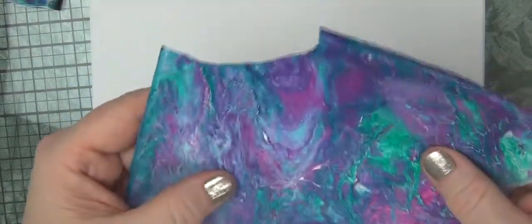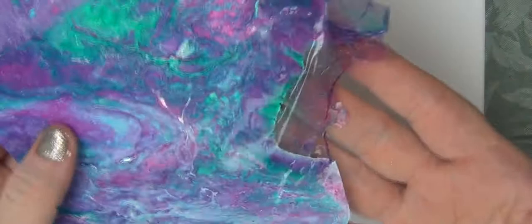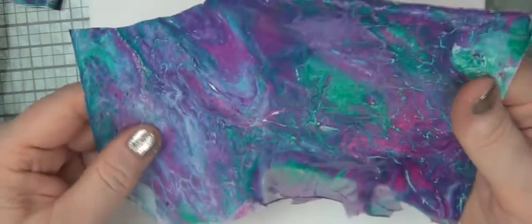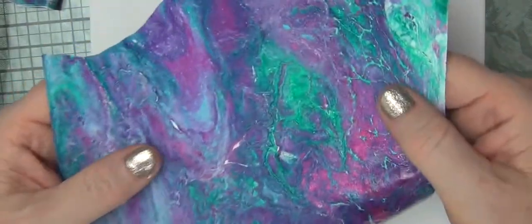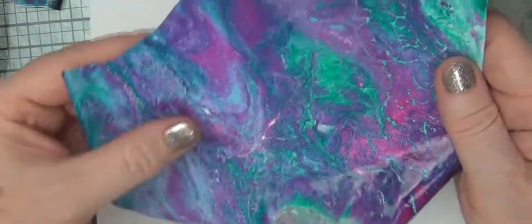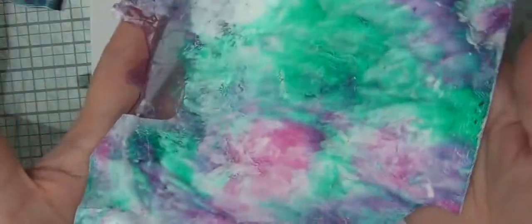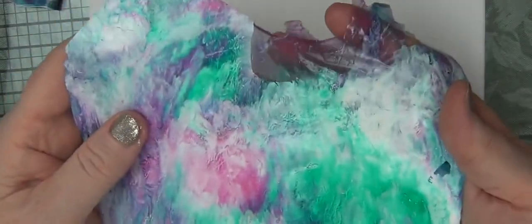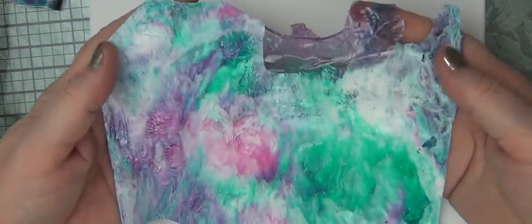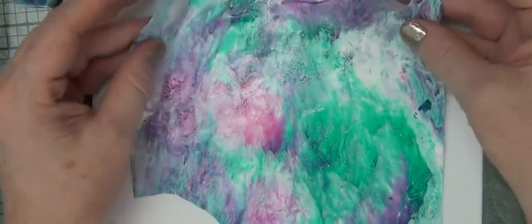Here is another one. This is the front — this to me was a failure. That's pouring medium right there; it gapped in and it just is not smooth looking. It has a rougher kind of texture, but it is an interesting piece to use in other projects. And then this is what the back looked like, which I thought was pretty cool. If it hadn't been such a failure here with this clear area, I thought the back side was pretty neat.